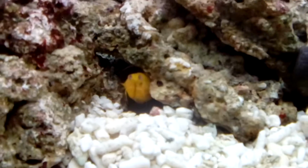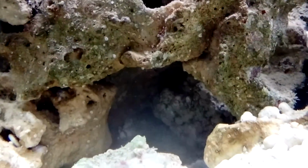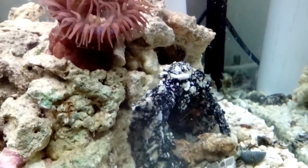There's the one poking its head out. That's my Pseudosquilla ciliata. My Lysiosquilla in the bottom is still hiding away from me. She's just got her eyes poking out, looking at me. My chiragra is actually just in there. Makes her legs out, but not an awful lot else. Tina. Turnsensis.